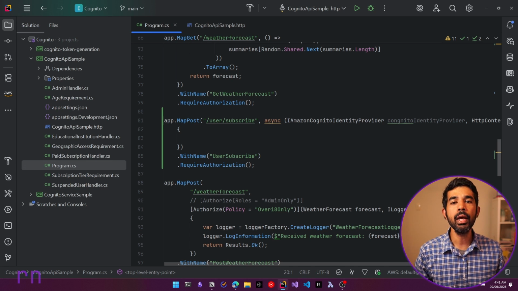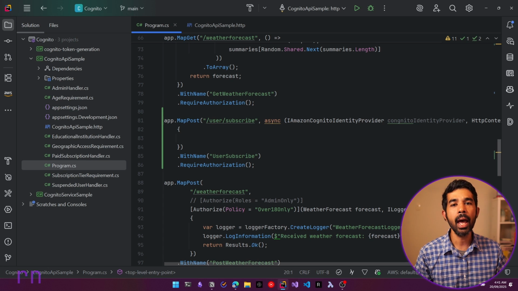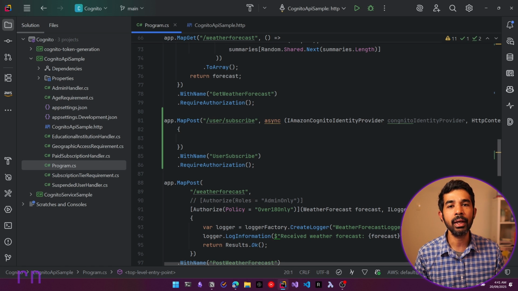Now, in a more real-world application, when the user subscribes, you would be raising an event which says user subscribed event, and as a reaction to that event, you can go and update your Cognito claims. But to keep things simple, I'll directly do this within this API endpoint. However, if you're really interested in learning the messaging pattern, I highly recommend checking out my messaging series, which will be linked here and also in the descriptions below. So let's get back to the problem at hand. We need to update our custom attributes in here when the user subscribes.